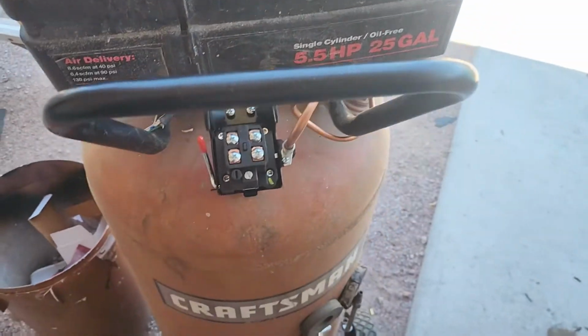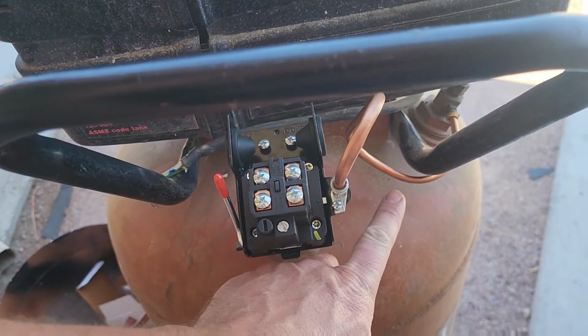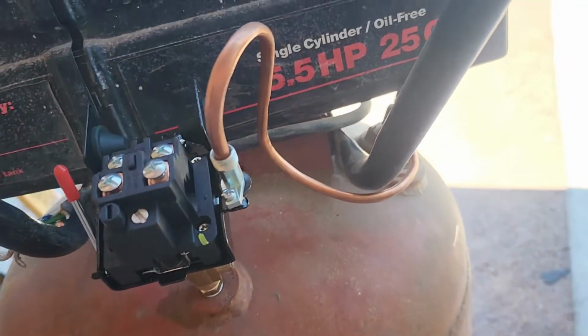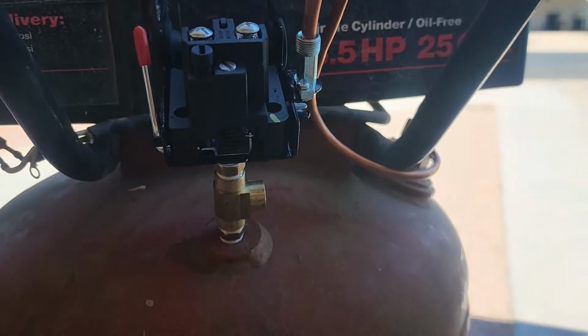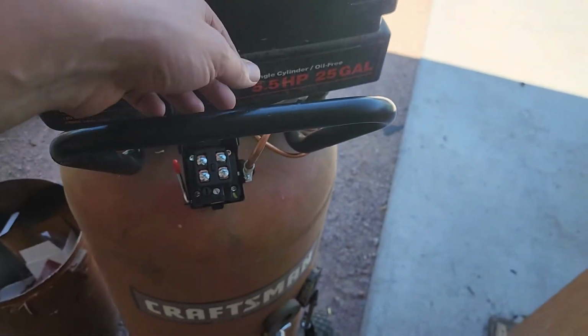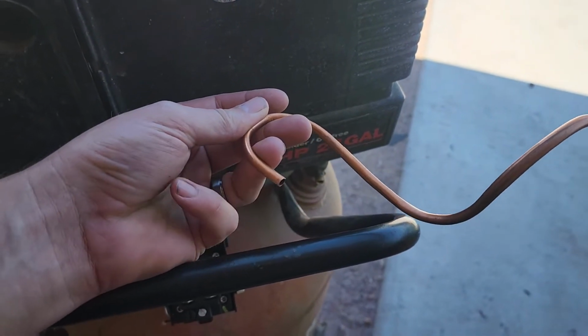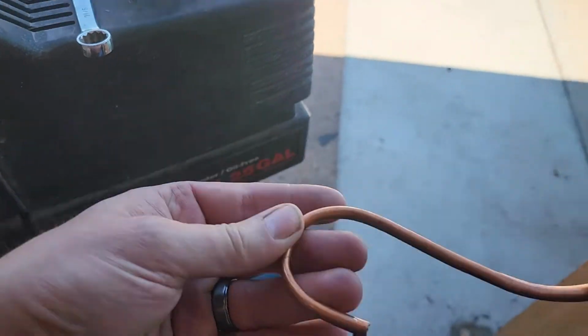But we got it. And then I figured out, oh yeah, wait, if I still got to put the gauges and everything else on here, as low as this is to the tank, there was no way. So I get to take this all apart. I had to go buy more compression fittings for this thing because I ruined all the other ones.